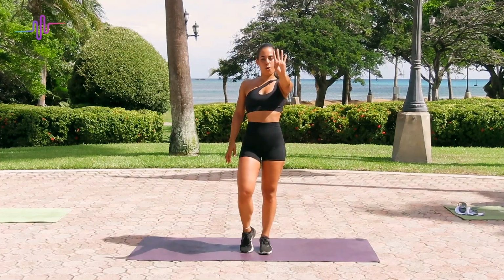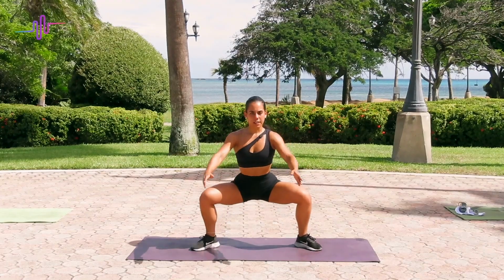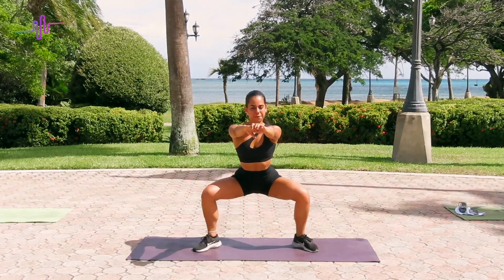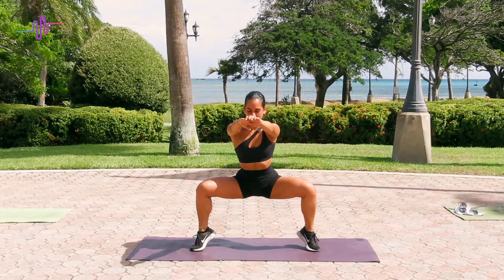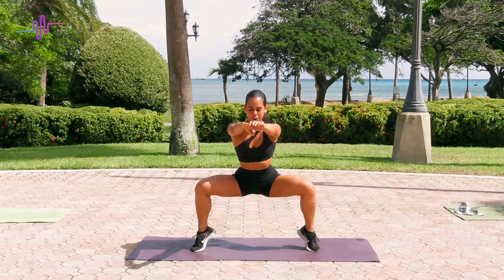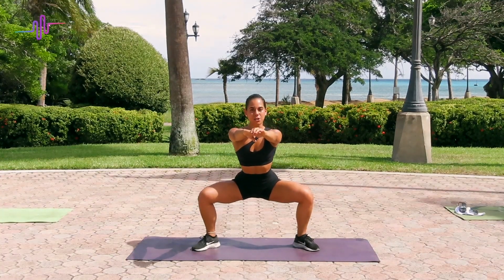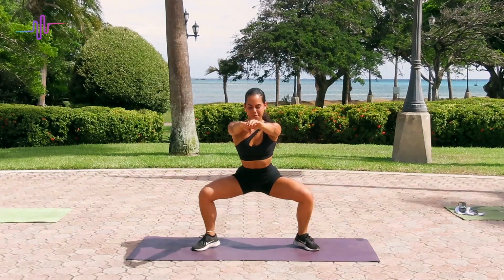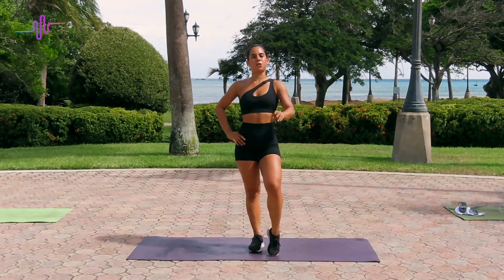For exercise number 4, we'll be in sumo squat position, but just a little twist to it. So we're going to put our hands in front and go onto our heels. Okay, so 1, 2, 3, so as slow and controlled as possible, and 4. Okay, so those are the 2 exercises for superset number 2.